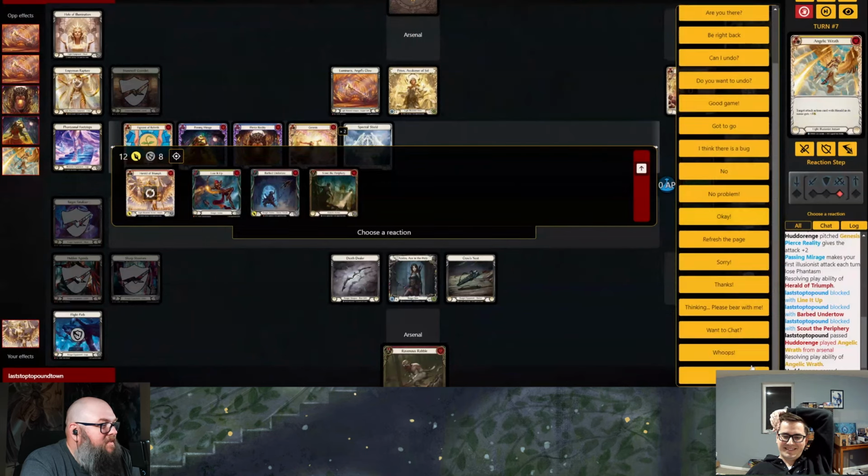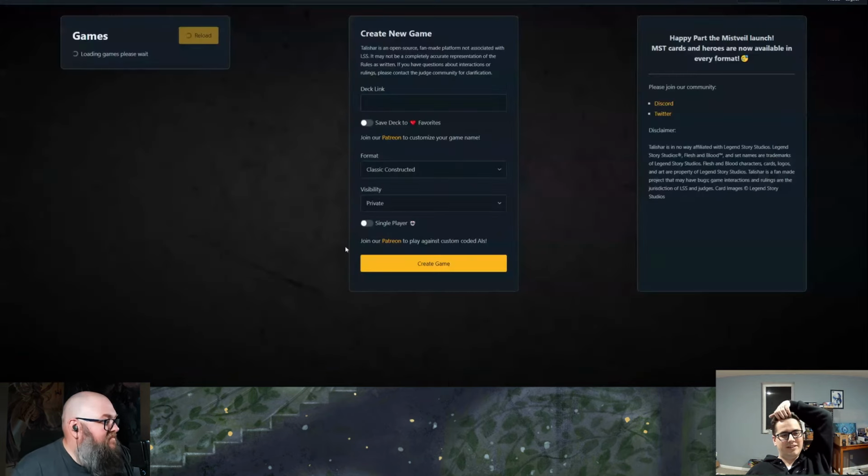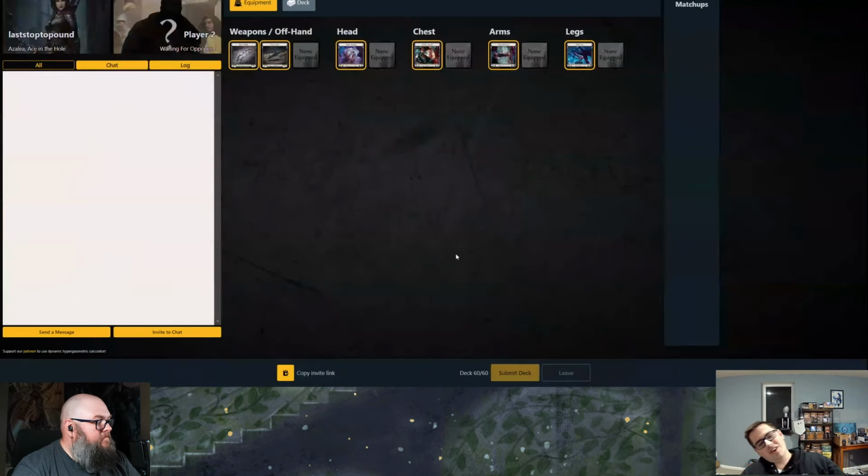12. Where's the GG's button? Good game. I will die now. All right. 0-1. You know what? Definitely not. That's probably the same one. I'm not playing them again. We'll just go start our own lobby.